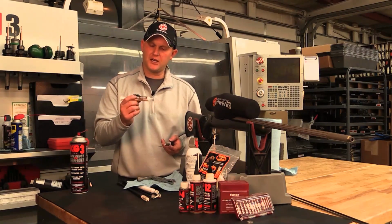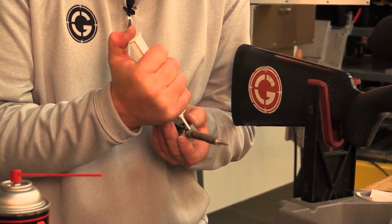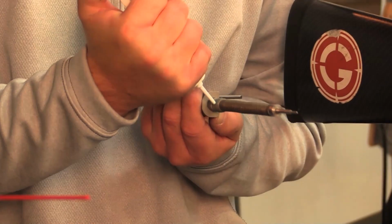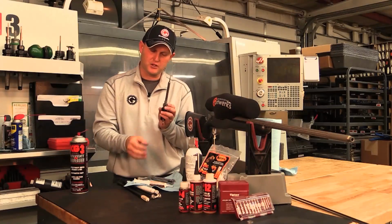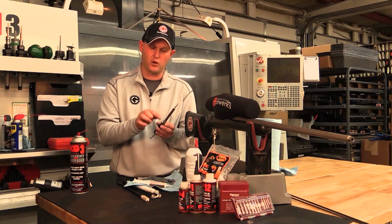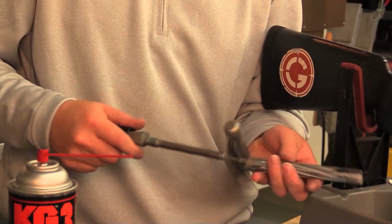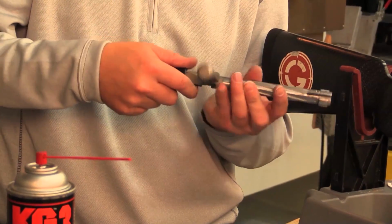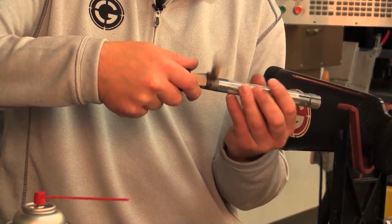Just a light, thin residue will work. And then you're going to take some of your gun grease, and you need to put a little grease right on these threads right here. Now we don't want a lot, because when we screw it into the bolt assembly, we don't want this grease to get down on top of our firing pin, because grease will freeze. Now that we've got that grease on our threads, we'll just insert it into the bolt housing and then we'll just spin it back on.